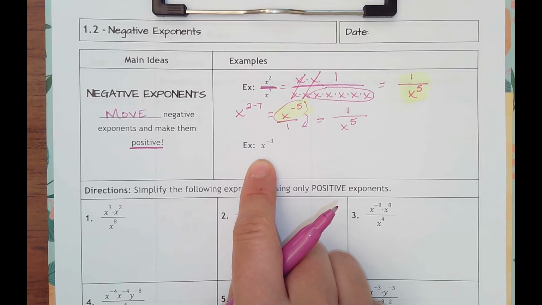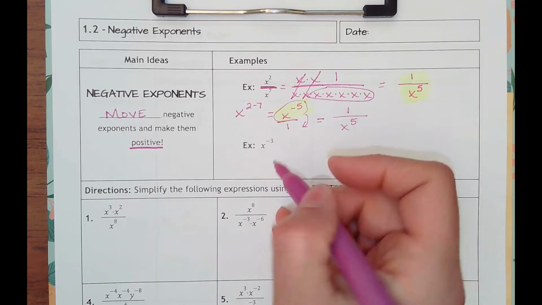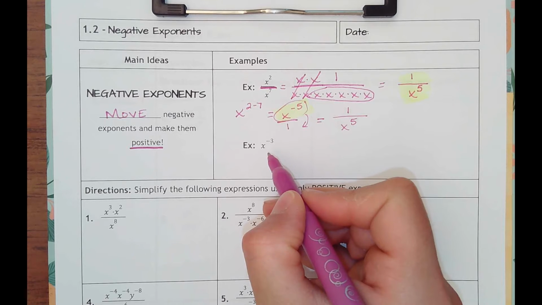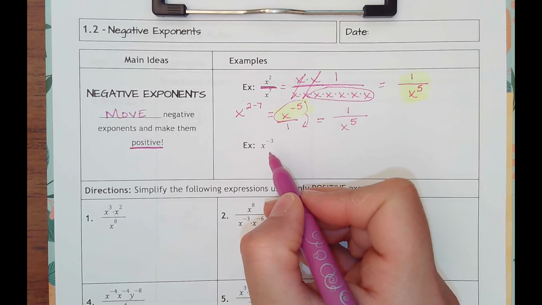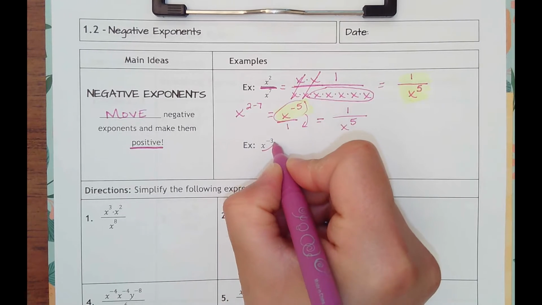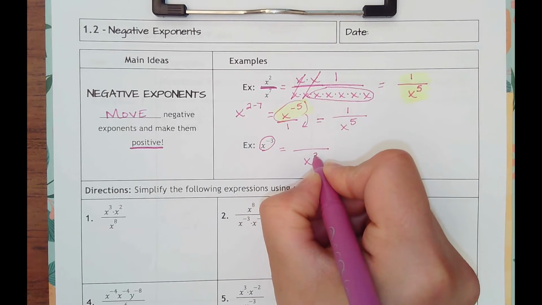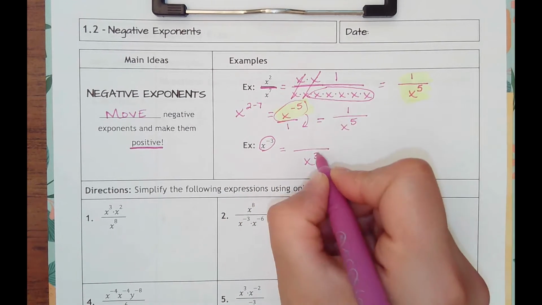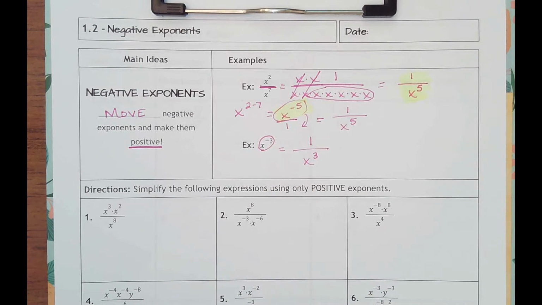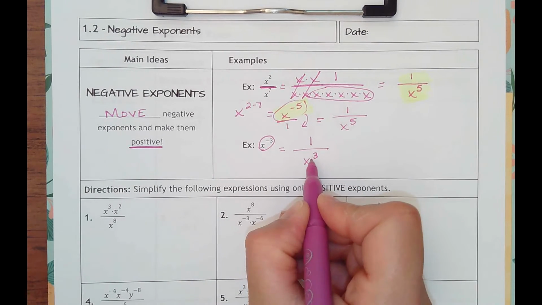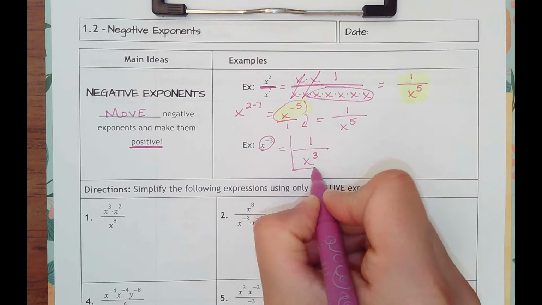Okay, so let's try an example. If this is just x to the negative 3rd, they would not let us leave the answer this way. So since this has a negative power, I'm going to drop it to the denominator and now make it have a power of positive 3, and I would fill in the top with a 1. So this is equal really to 1 over x cubed.